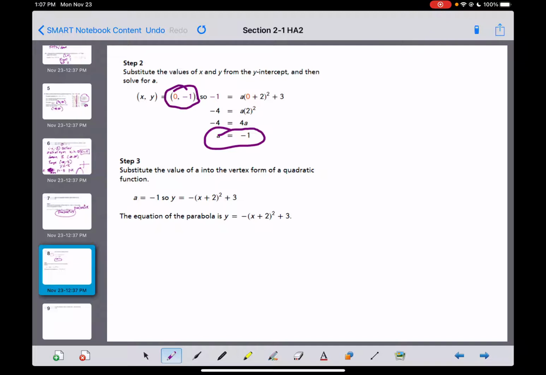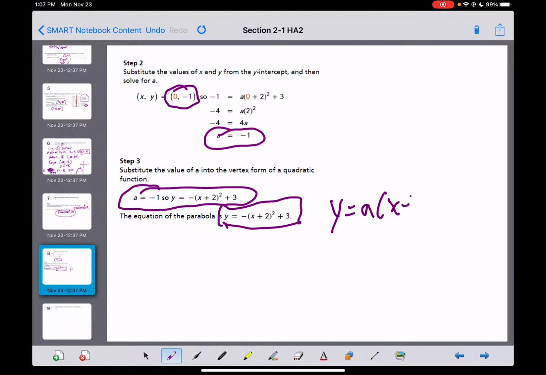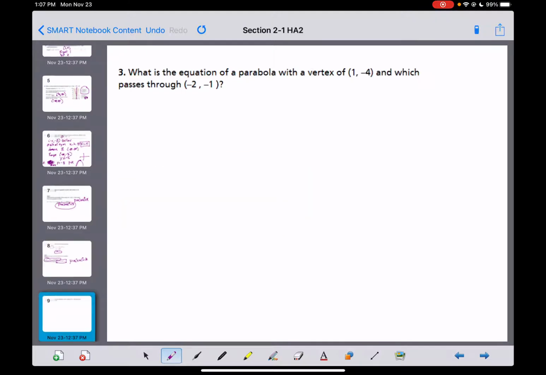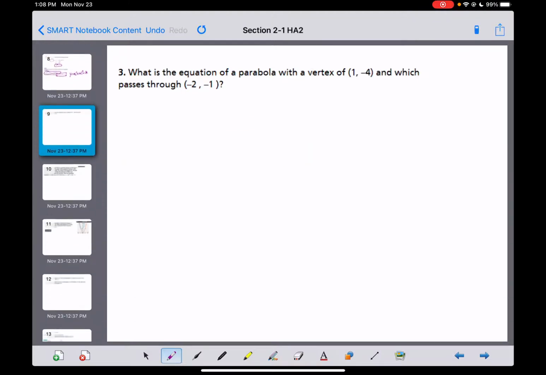So now we have to write the equation. When you're writing the equation of a quadratic, you need to have a y equals and then an x in there. You have to have y and x. Those letters, those variables, have to be there. So I know my a value is -1. Since my a value is -1, I can rewrite, just put a negative, and then we have our solution. That's our equation. And again, that equation has to be in the form y is equal to a times x minus h squared plus k, and ours is in that form. So we have to be able to find those things. Okay? So let's look at another example.